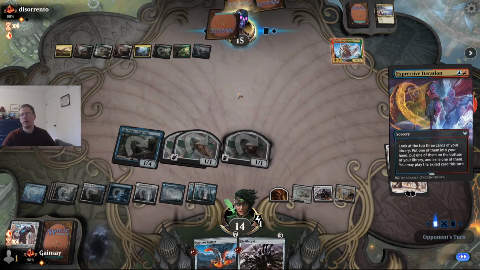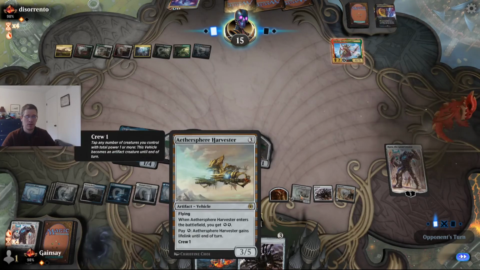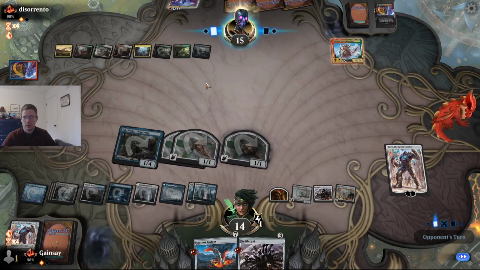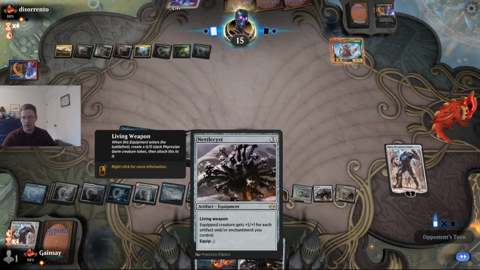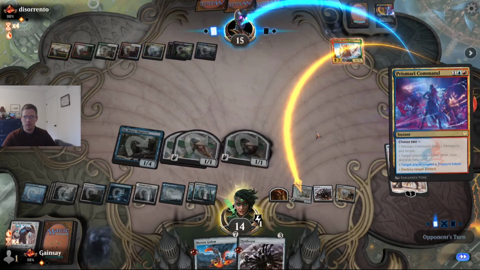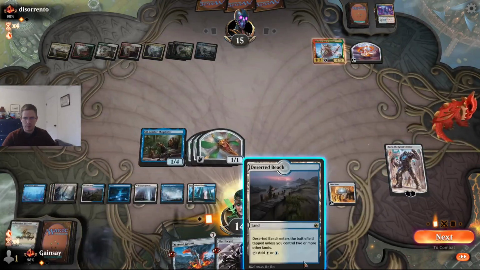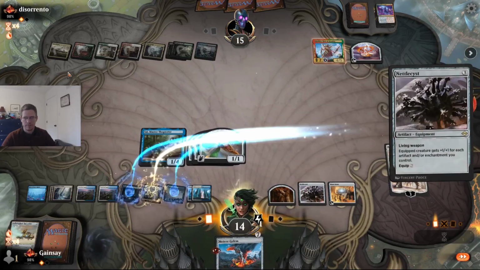I suppose that they could now find a Prismari Command, maybe. Okay, they found a Prismari Command. That's not going to be enough to kill me, but if I had, yet again, put the Nettle Cyst on the Aethersphere Harvester, it would have been enough for them to live. They should have put that in their hand and played it at instant speed. It would have at least made things a little hard for me.